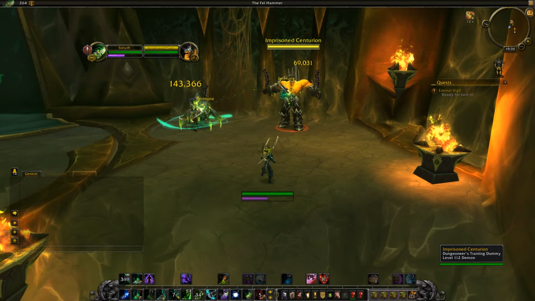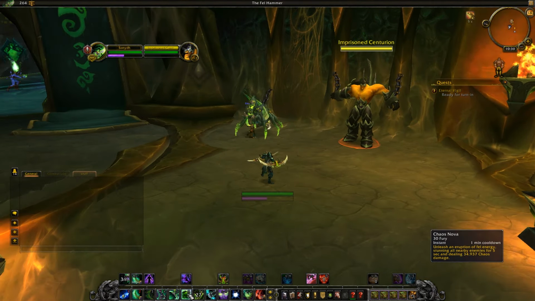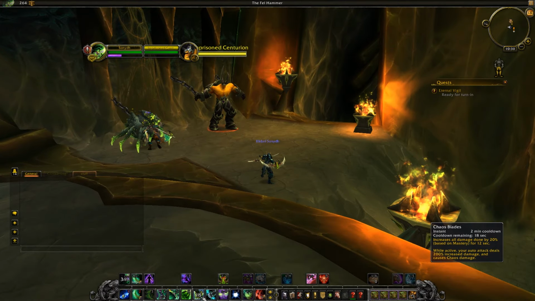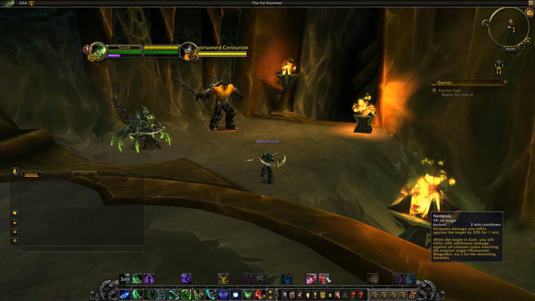The burst that you can do every 2 minutes, or every minute for that matter, you can use Fury of the Illidari into a Chaos Nova. So these two pair up very nicely. And you can, for example, I used Metamorphosis and Chaos Blades at the same time. You could use Fury of the Illidari as soon as it comes back up, and then still have Fury of the Illidari for when Chaos Blades and Nemesis comes back up.